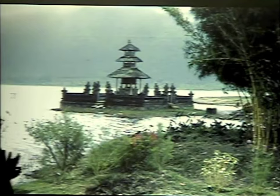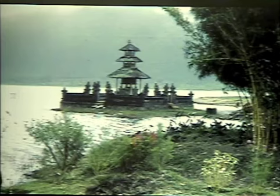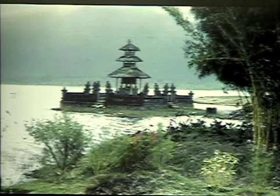This is the famous Bedugul Lake, Candi Kuning, which is now a tourist trap. But in the age of the Rajas, these South Indian traditions of the symbolic Mount Meru and the eternal ocean. So many of those South Indian temples, and the idea sweeping down to Java and Cambodia, derive from that tradition, classical Hindu traditions.